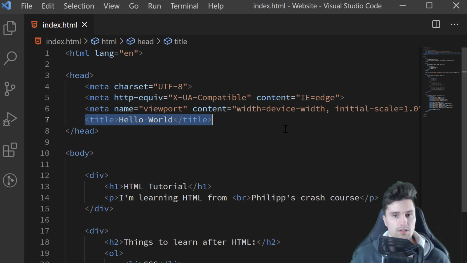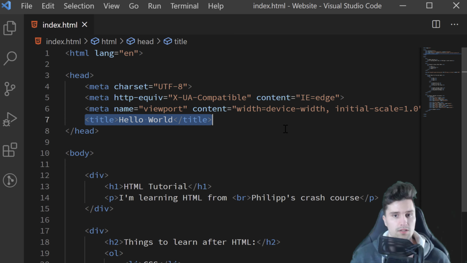So we have these containers called divs. We have headlines from H1 to H6 that just, well, define a heading. We have paragraphs in which we can just put a lot of text we actually want the user to read. And here we have a break tag which just marks a line break. We have ordered lists, and we also had unordered lists. To specify these, you can just put these list items inside of li tags, and then the browser will do the rest with the bullet points and the numbering.